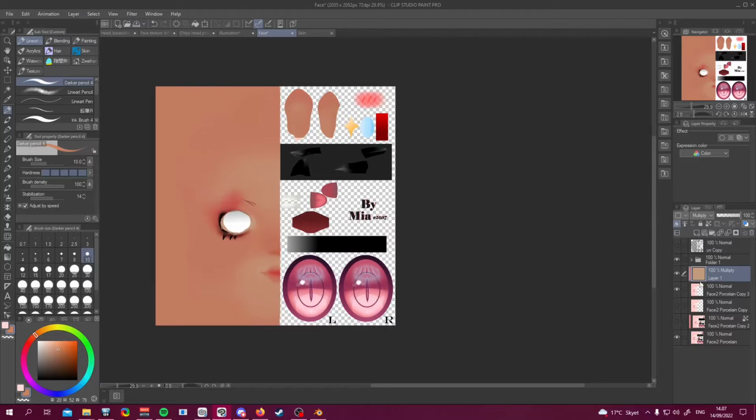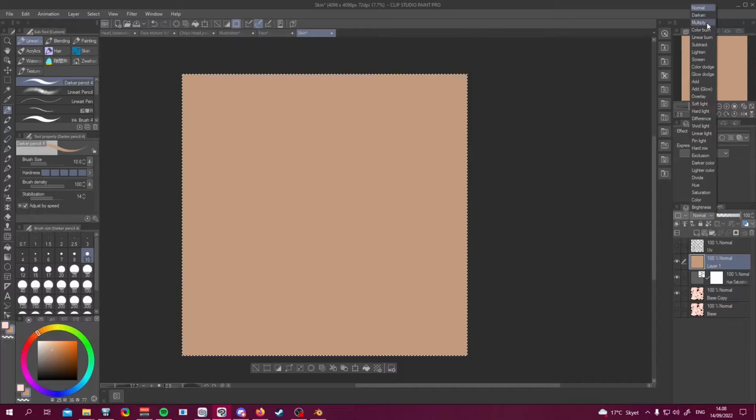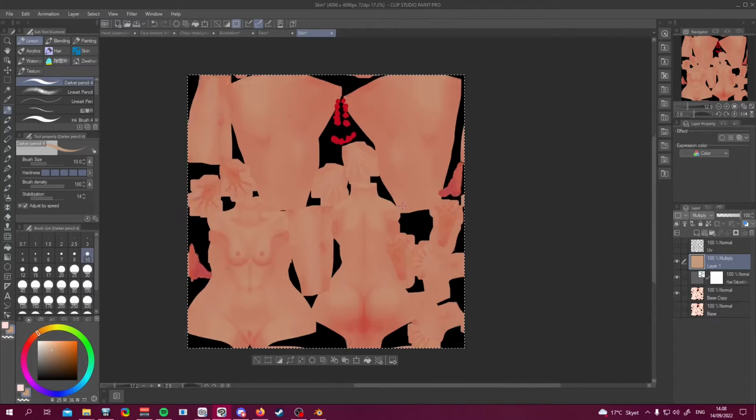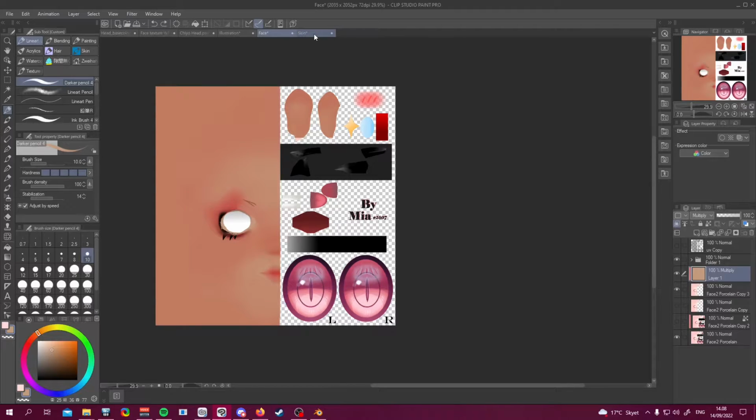Because I want my skin tone to match, I'm just going to color pick. Make sure to make it normal before you color pick so it's the correct one. And the same one here. Apply.